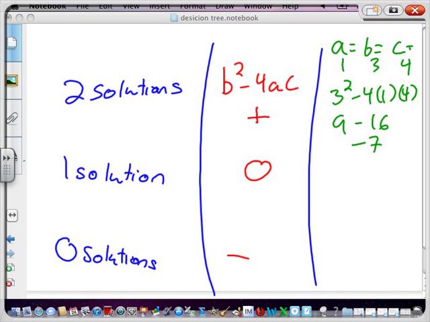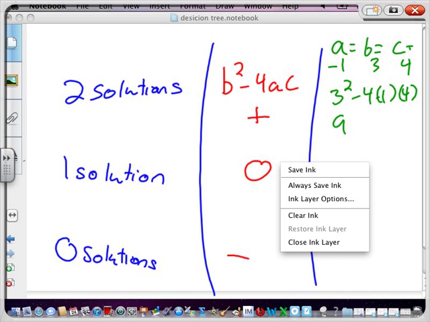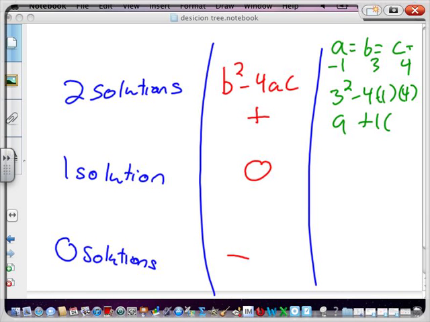Okay, let's try changing the A. What happens? This becomes negative 1. Okay, so that becomes a positive 4. So that becomes a what kind of 16? Positive 16. Because negative 4 times negative 1 is 4. 4 times 4 is 16. Everybody with me so far? Yes. Okay, 16, 17, 18, 19, 20, 21, 22, 23, 24, 25. So I get 25. I'm going to have how many solutions? 2. So I get a positive answer. So that's right.